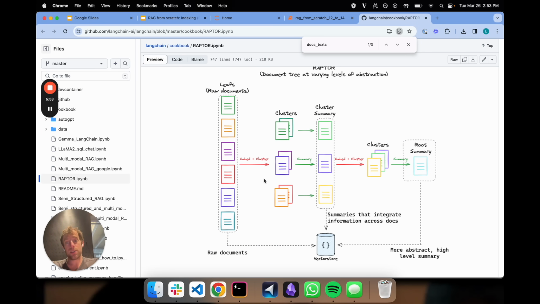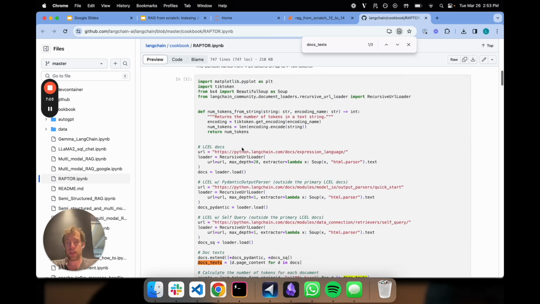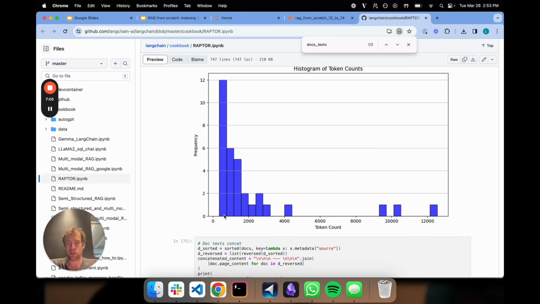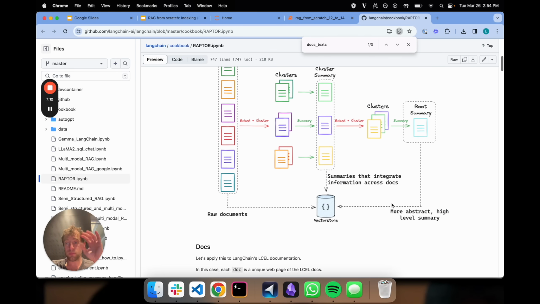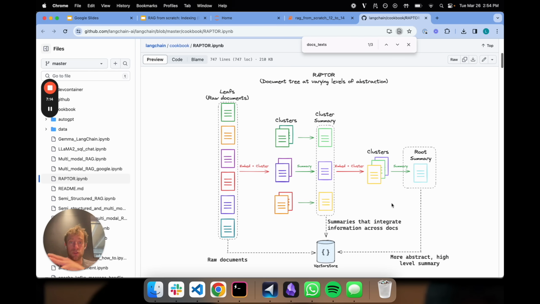In this particular case, my individual documents were LangChain expression language docs, most of them less than 4,000 tokens, some pretty big, but I index them all. I cluster them without any splits, embed them, cluster them, build this tree, and go from there. And it all works because we now have LLMs that can go out to 100 or 200,000 up to 1 million tokens in context. So you can do this process for big swaths of documents in place without any splitting. It's a pretty nice approach.